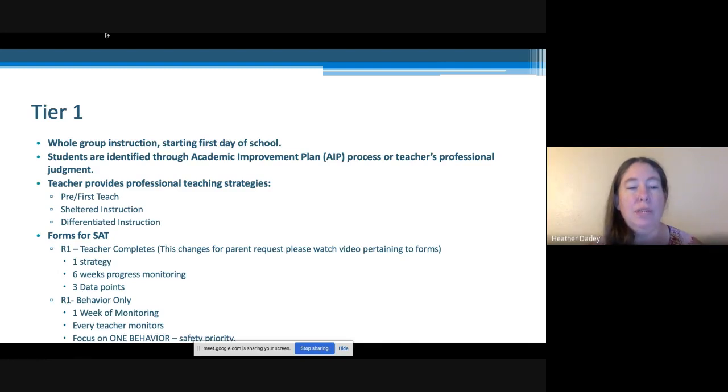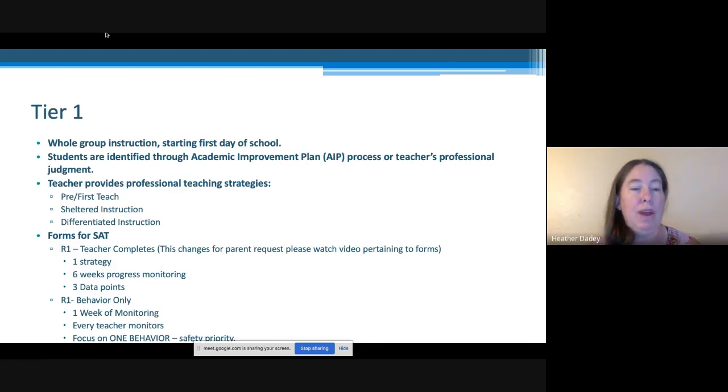So what is a pre-teach? Pre-teach is knowing your students and knowing that they are not going to be successful in completing a unit on decimals because they have not been exposed to decimals. So prior to teaching that unit, you might do a game, you might do the rules of decimals, you might do an acronym of what decimals are, something fast and quick so that they can activate their prior knowledge when they get there in a week or two, whenever you're teaching that.